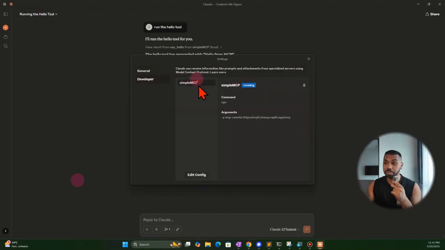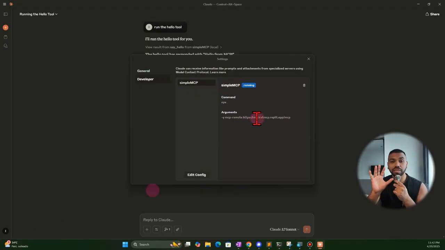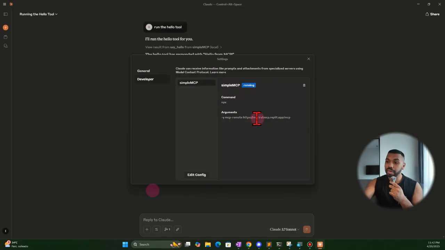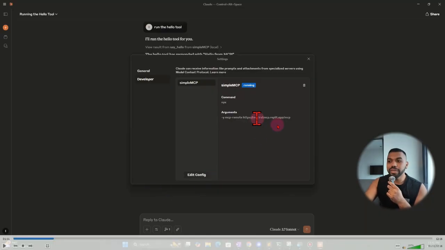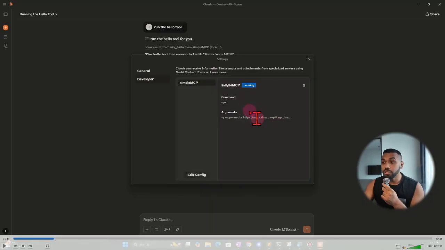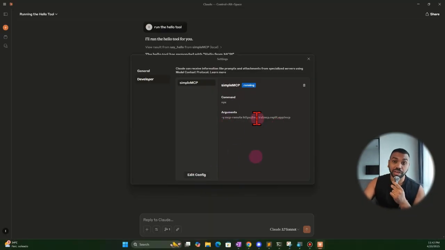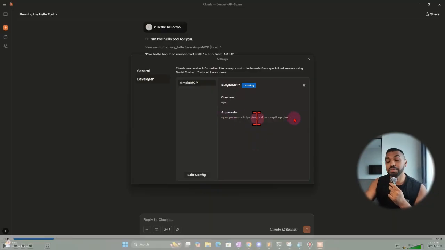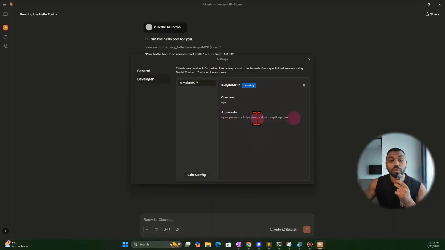Your first custom MCP should be a Hello World tool as well. It just quickly validates that this works. So it gets an input and gets an output. The output is just a hello world from MCP. Okay, I'm going to show you what that looks like in the code. But when you're looking at Claude Desktop, the way it understands the number of tools available is through something called a configuration file. It's a JSON configuration file that attaches the MCP server, or the list of servers, so that Claude can call these tools, right?